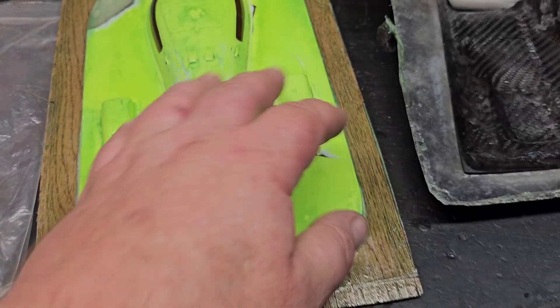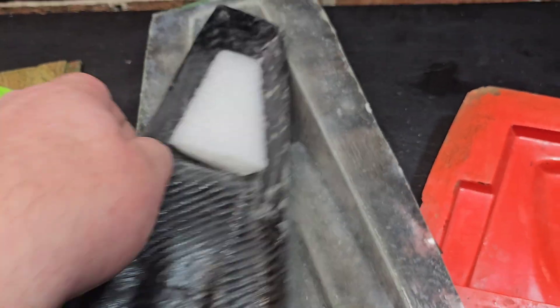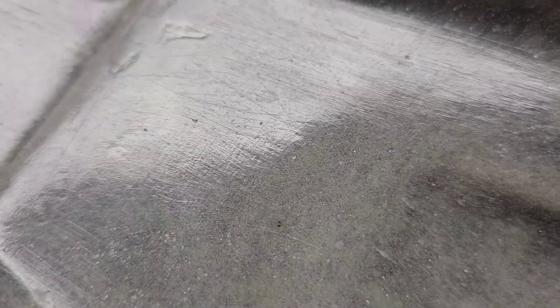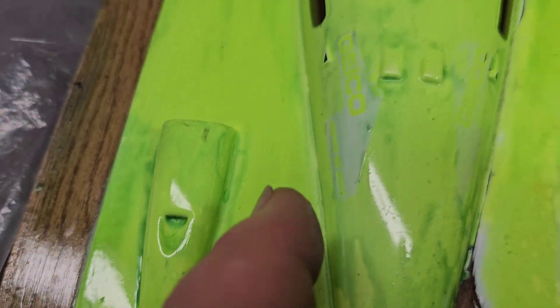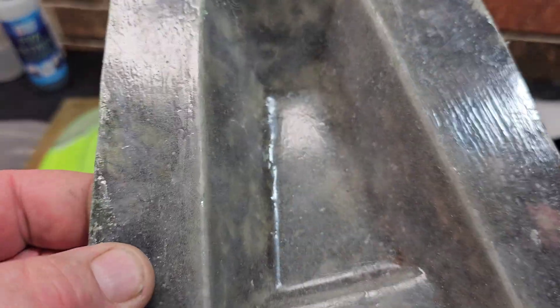I'll do about one and a half coats, building up around the hard corners and edges with the veil. I did this other mold right here with veil too. You can actually see brush strokes in the mold — you're supposed to spray the PVA on, but I'm a hobbyist, brushing is just easier for me. I'll try not to leave big brush strokes on this one. We'll have some imperfections and will need to sand the final part, but using fiberglass and epoxy to make the mold — it didn't chip or crack.